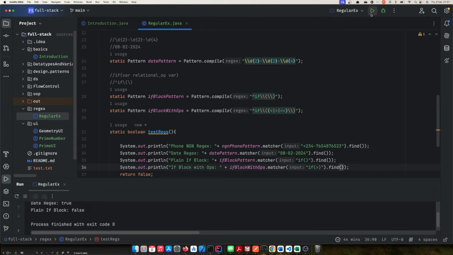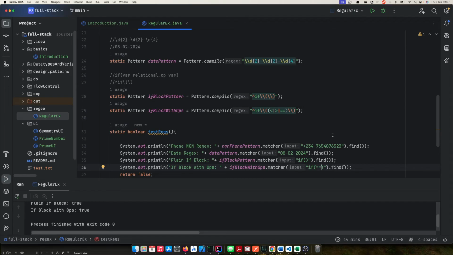So let's run this. So we are having true, right? Let's try this without the operator and see what happens. So we are getting false. So it means this aspect that we added works as it is right now. So we need to add an operator here for it to work. So let's try the double equal sign. And that works as well.